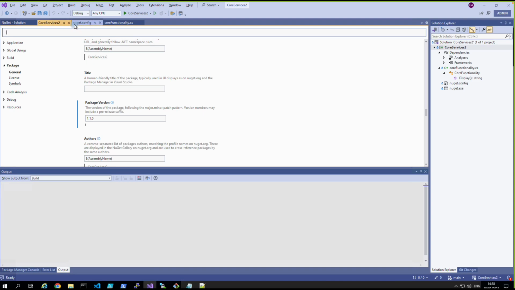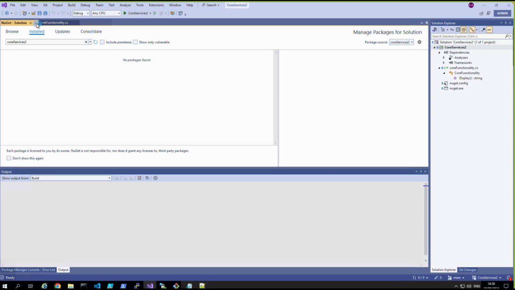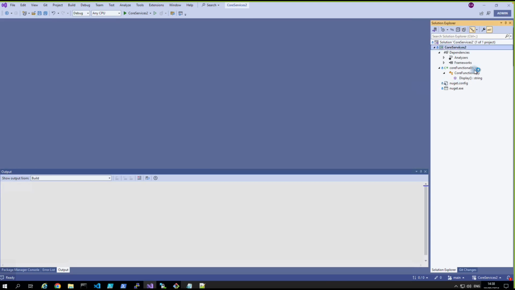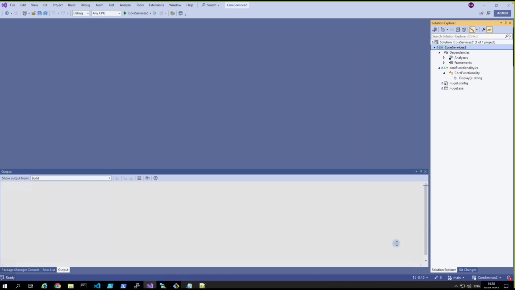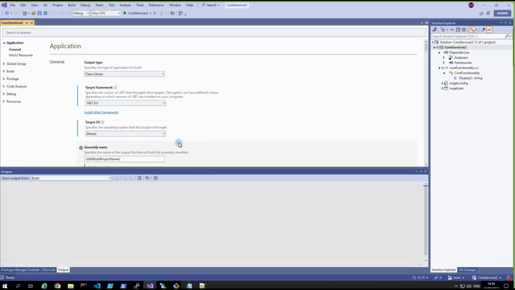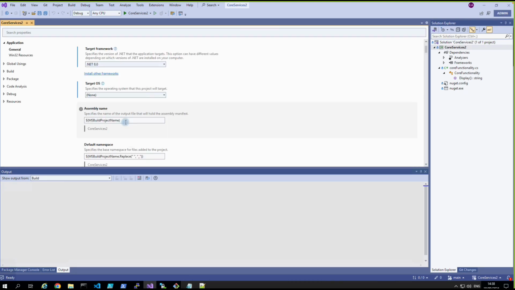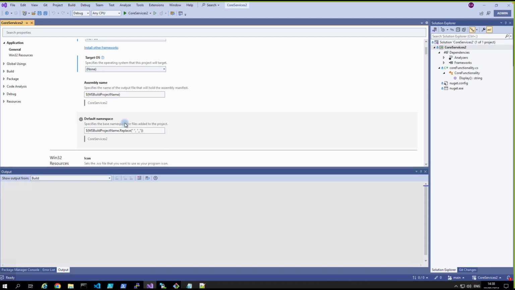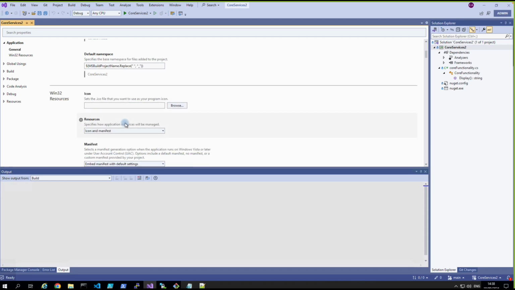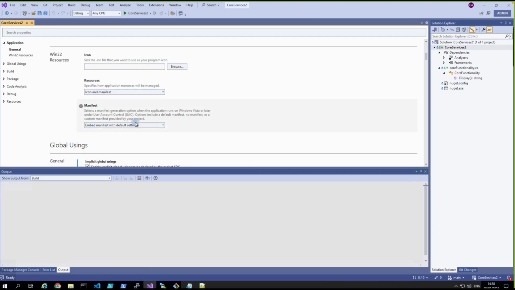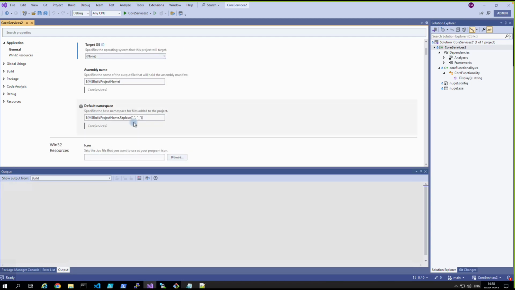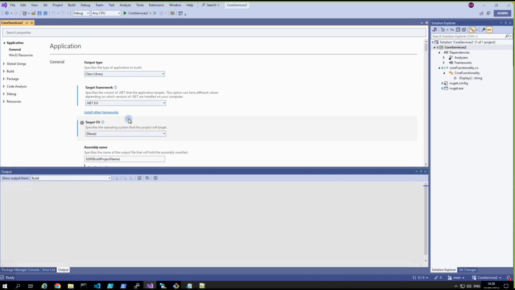So if I cancel that, so if we right click our solution and go to properties, and if we go all the way down, where was it?